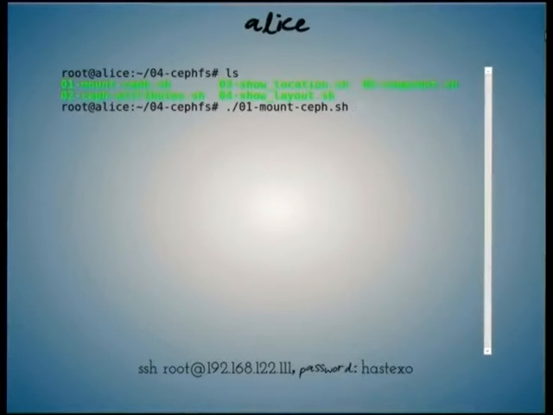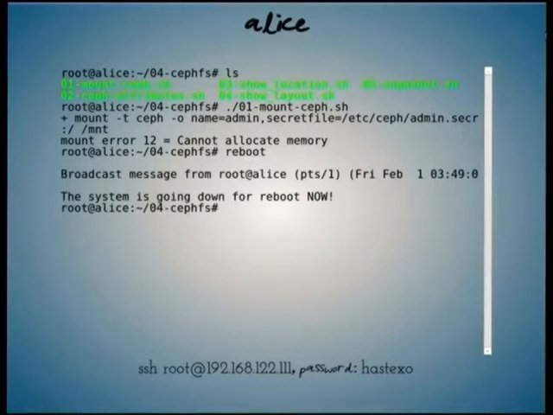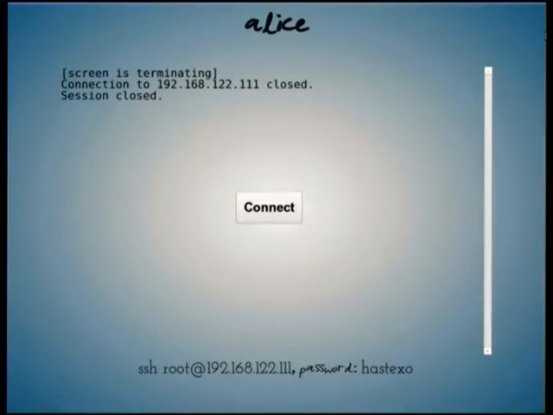And the first thing we can do is cross our fingers, because yesterday we ran into a memory error problem when we did this. So now we can mount this thing, and it says cannot allocate memory. Yay! Smoke and mirrors. But luckily, we found out how to fix this, and that is we are now going to reboot this thing, which you please do from that. There we go. And it should come back up, and you know the drill, because we did this yesterday.